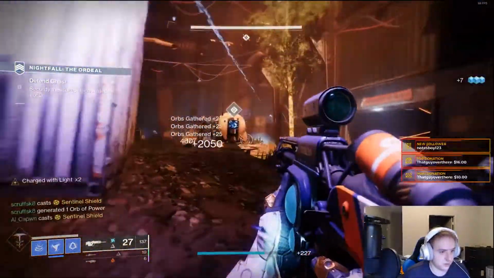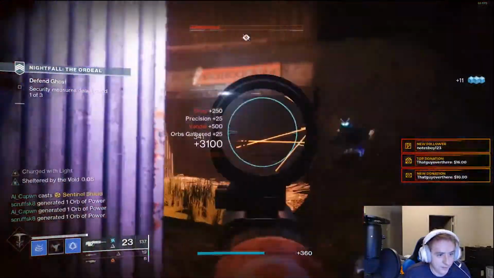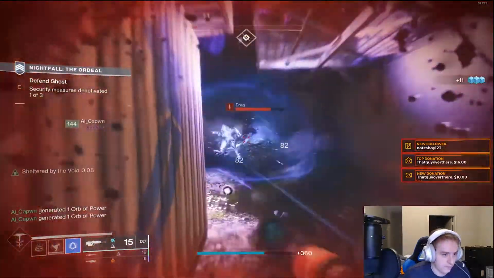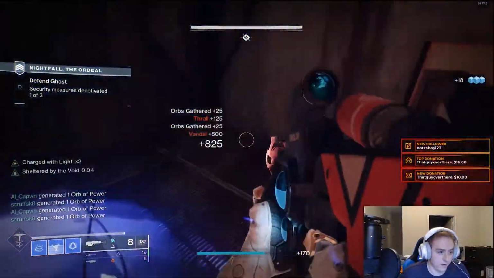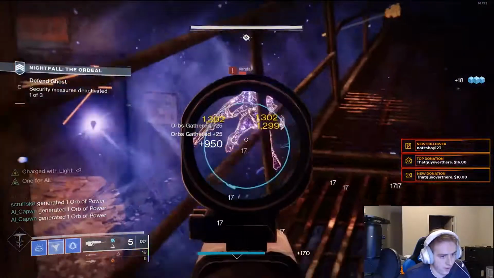Once Ghost is scanning the terminal, you can choose one of a few spots to post up and kill the waves of enemies. We opted for the catwalk in the back, right behind the terminal, but you could also hide on top of the train car to the side if you'd like. Either one works, but if you choose the catwalk, do be sure to kill the dregs that spawn behind you, as well as watch out for any marauders that may jump up top.